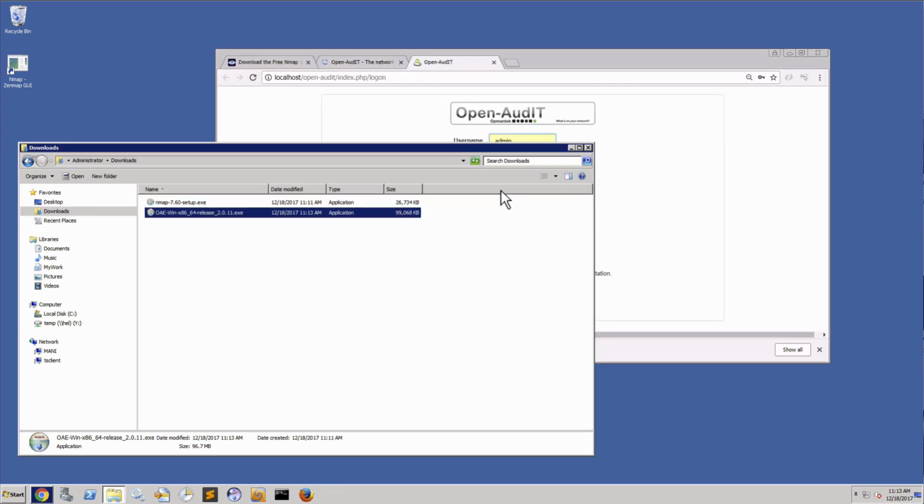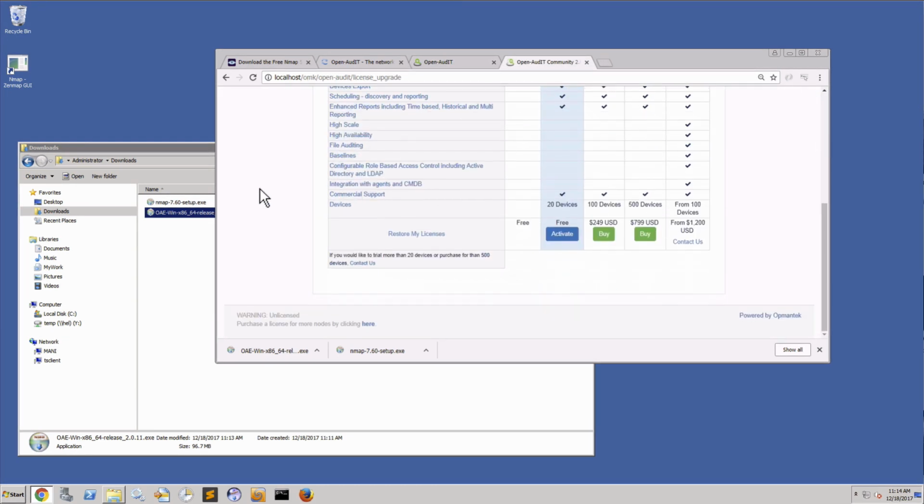And that's it. You've just installed Open-AudIT. Now let's find out what's on our network.